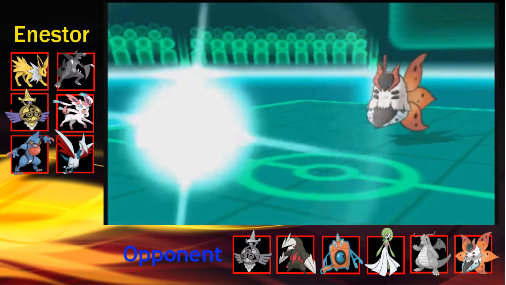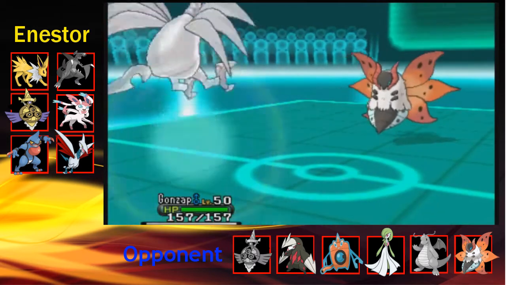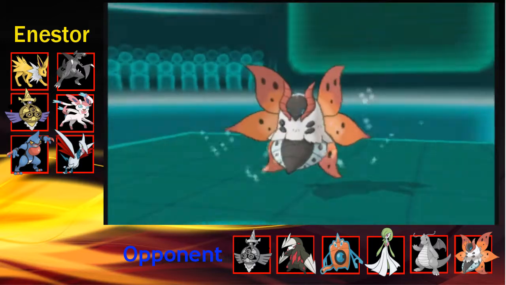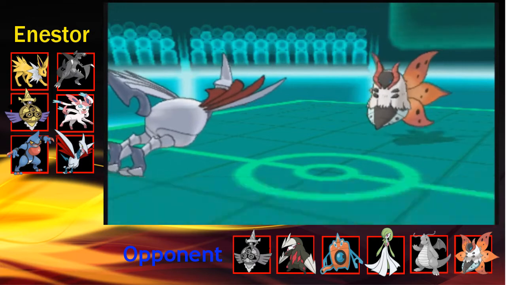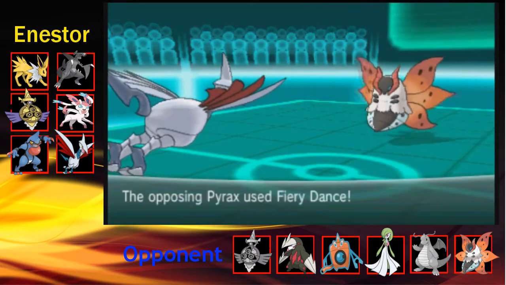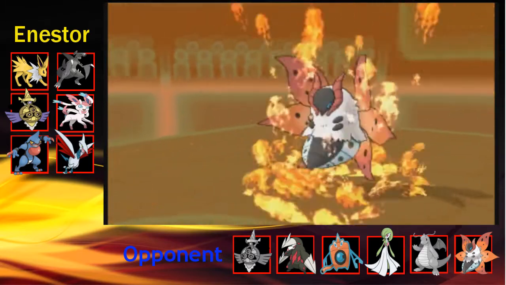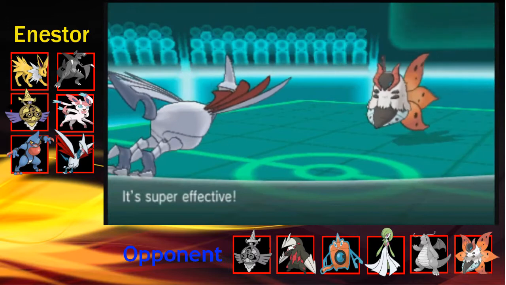So I decided to switch right out because he sent out his Volcarona. I go straight to my Gonzap, thinking that this thing will probably go for a bug type move. But nope, goes straight for the Quiver Dance. So I'm like, oh no, this thing's setting up on me. If only I still had Hammerhead. I could have easily taken this thing on if I had Hammerhead, but nope. So I decided to stay in, knowing that Gonzap can at least take one hit because he has 30.